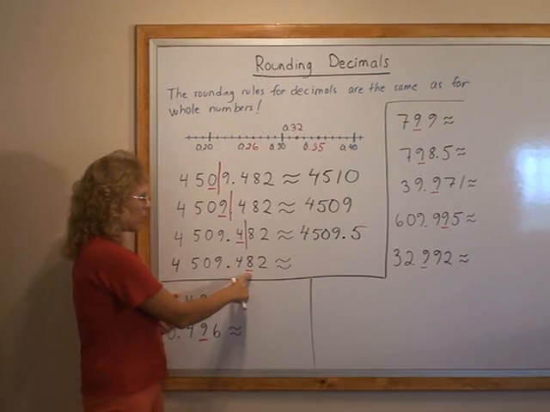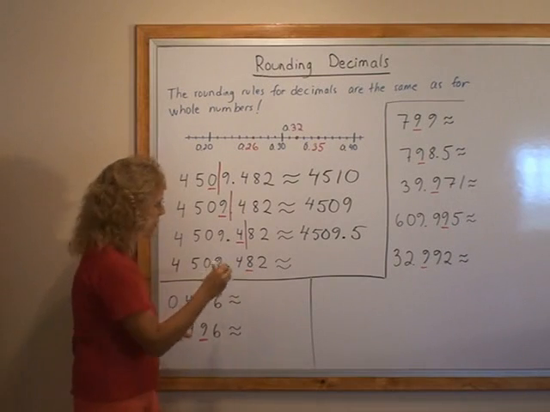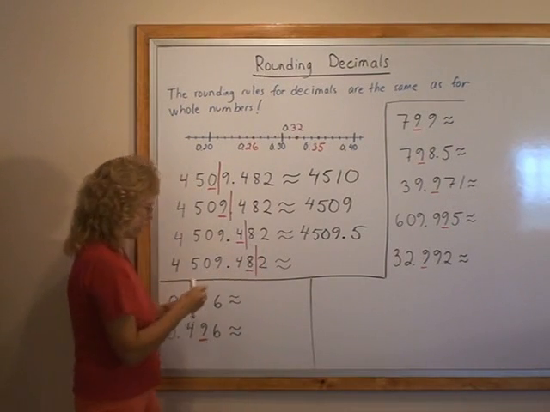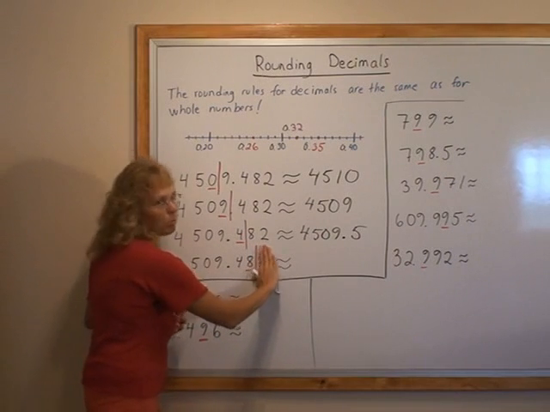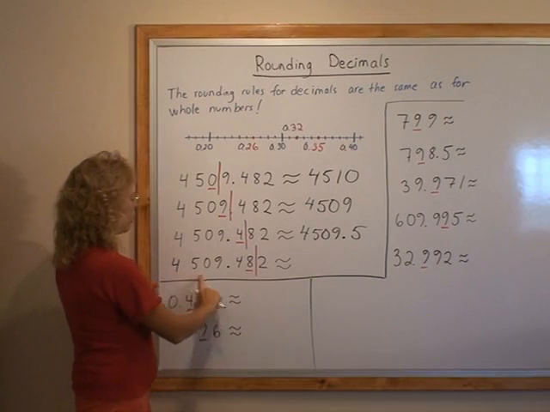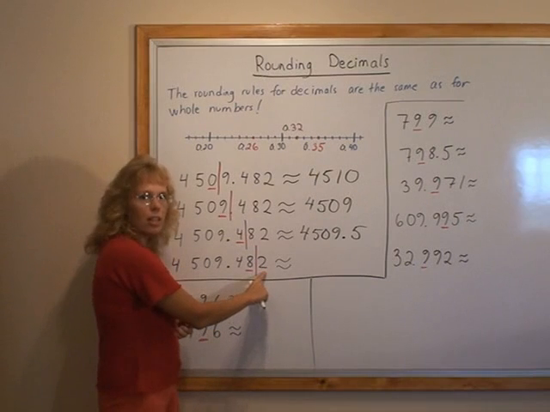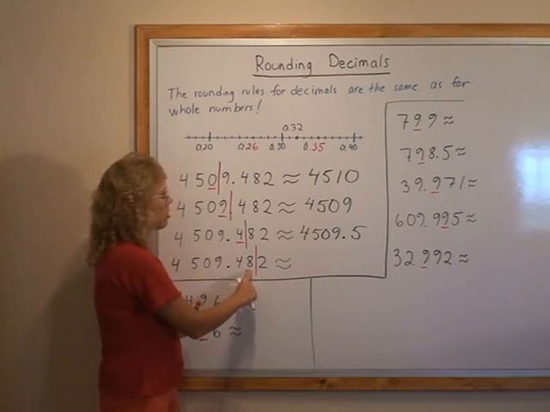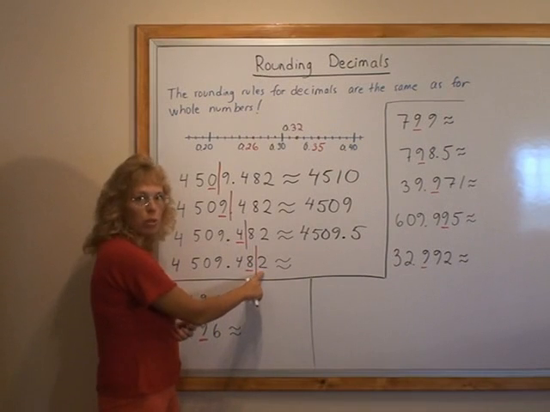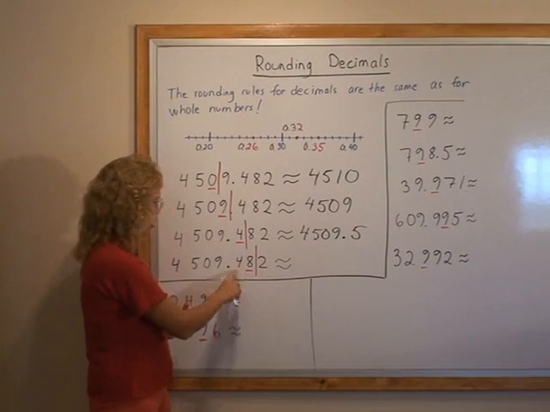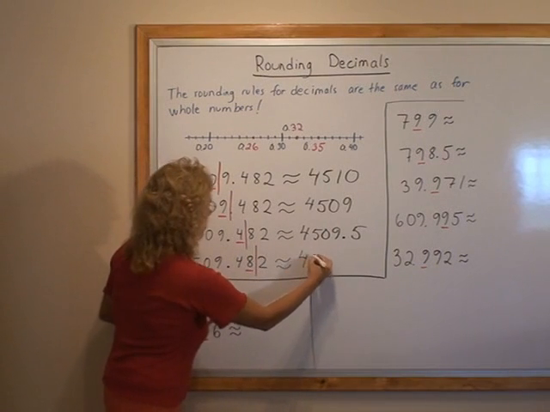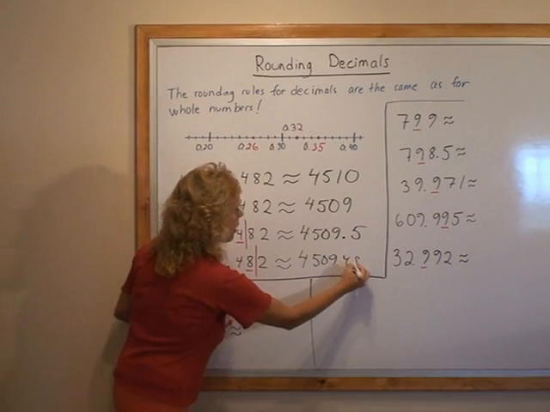And the last time same number was rounding to the nearest hundredth. My cut-off line after which the number is cut off. It's as if everything disappears after that. And I copy everything and then check with this number if this is going to change. It's 2 so I'm going to round down and this is not going to change. So I just copy everything. It's going to be 4,509.48.